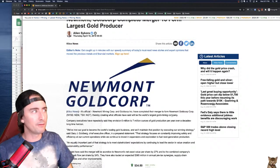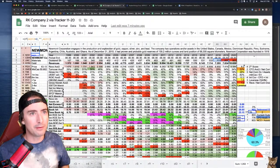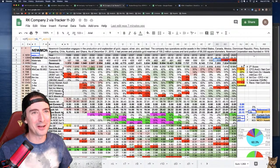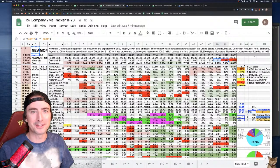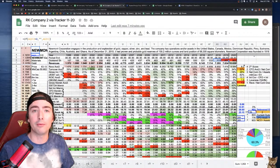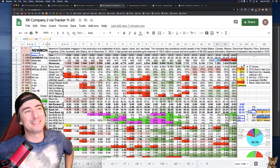Okay, so this is a little bit of something to bear in mind. A little bit of duopoly. Maybe not. There's plenty of gold producers out there, but they're going to have a good chunk of the gold reserves. You know what I mean? Like they're consolidating. It's an older and more mature industry. We were talking about this with Western Digital and Seagate, right? But as far as the companies go, they'll probably be worth significantly more at some point, and then worth a lot less, because it just depends on where you think gold's going to be.